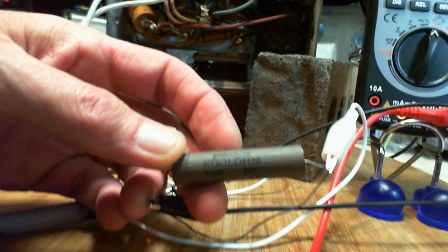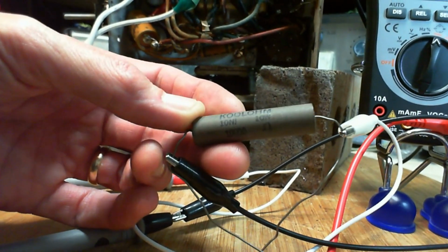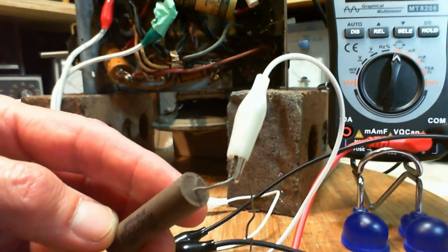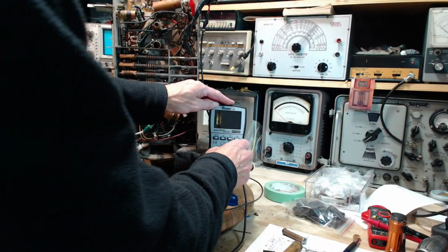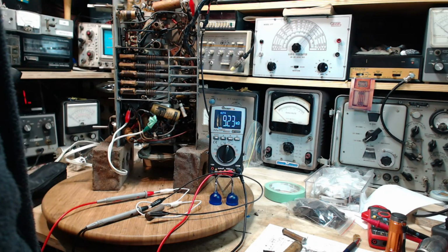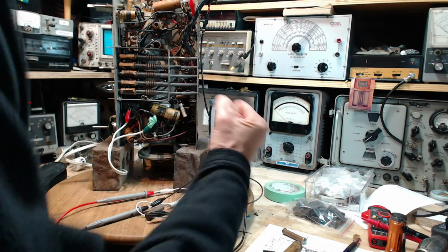I don't know if that's a play on the word Coulomb, made by Sprague. Okay, I don't know what the 10N something is. 10 watt, 10K. It's in really good shape. Never been installed anywhere. Got long lead wires. It's my radio. We just need to take a little measurement here of the actual resistance. So it's not 10, it's 9.25. I don't have a problem with that. I'm going to give a little extra voltage to that front end too. Make that radio work even better.